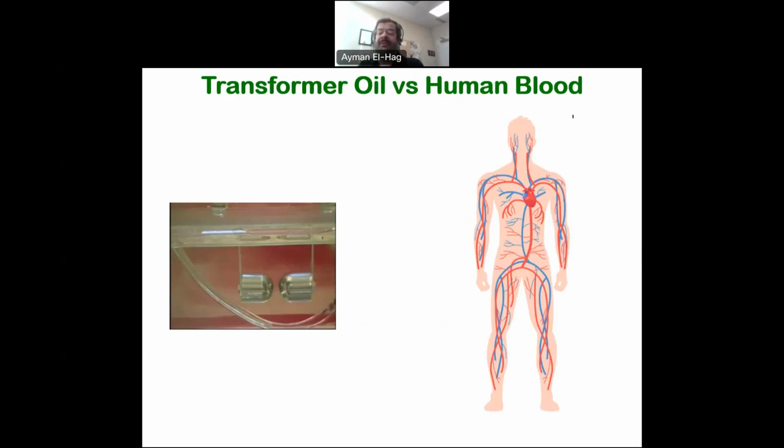For example, if you have diabetes or cholesterol, the blood sample will show traces of that specific problem. That is the same thing in transformer oil. If there's an arc or a discharge, it will have a signature there. So here, I will show this very short video in slow motion. When we have a breakdown between these two electrodes, see what will be released in the oil after this discharge happens. Here we have the discharge happening now, an arc there, and you can see a lot of carbon released.